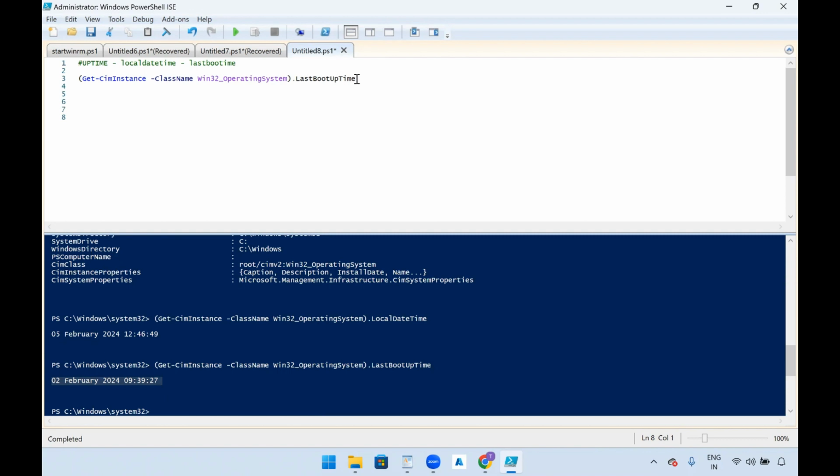So what we'll do, let me remove this grouping and I'll take this into one variable.